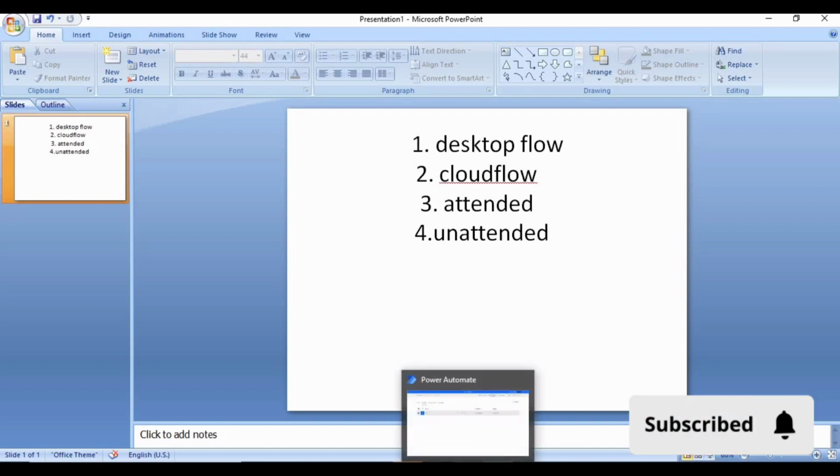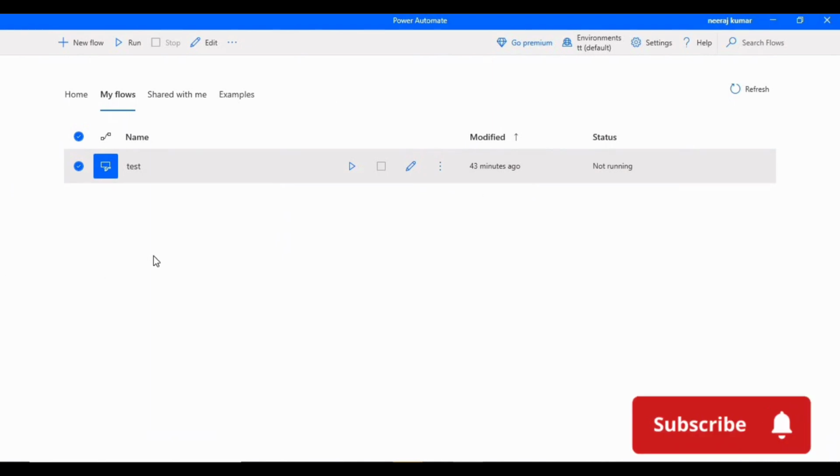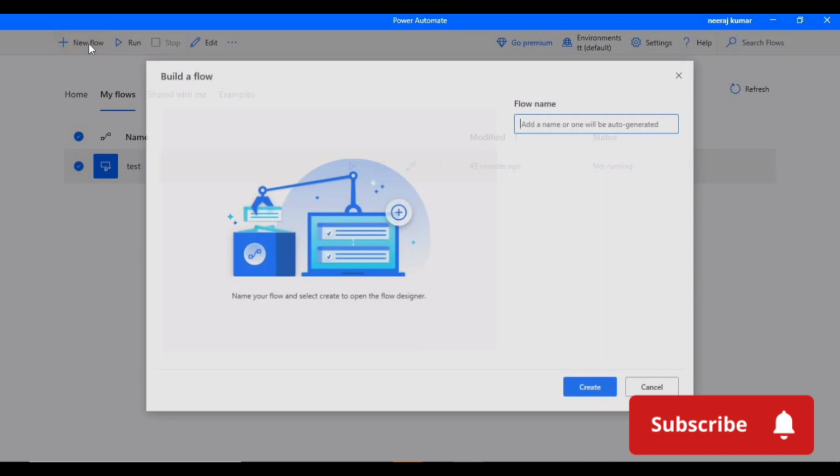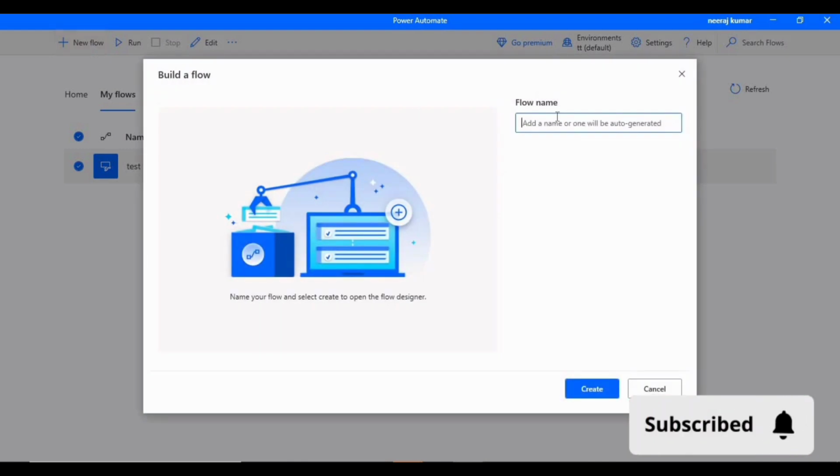So you can see this is Power Automate desktop flow. I have already shown you how to download and install everything. Correct? So now I am going to create a new flow. Let me create a new flow. Click here. This window will appear. Test 1.